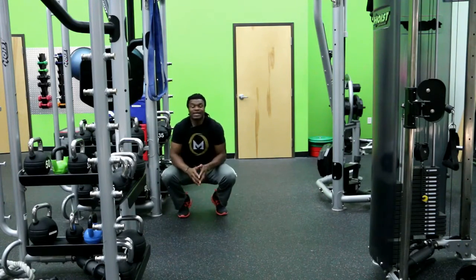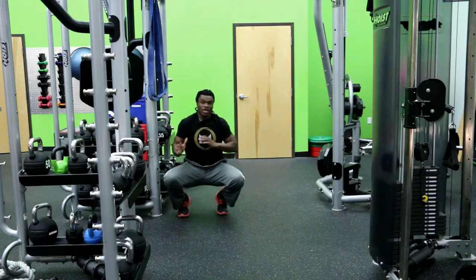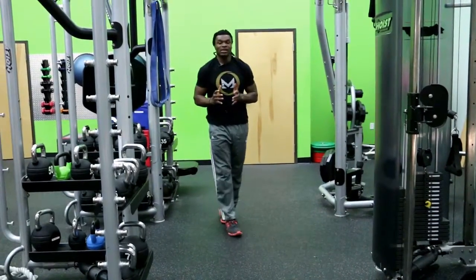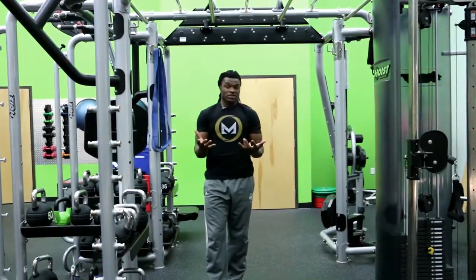So the goal for this is to do 20 times. The 20 times means you wanna do 10 on each side, changing sides. So you wanna do 20, 10 on each side. So pace yourself.